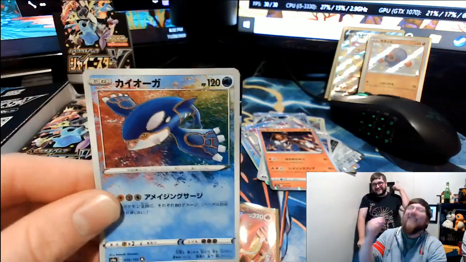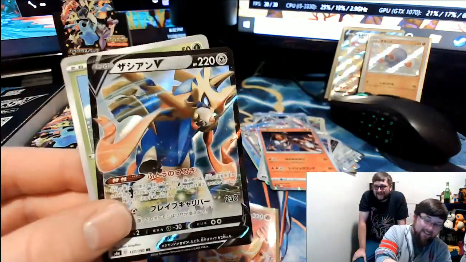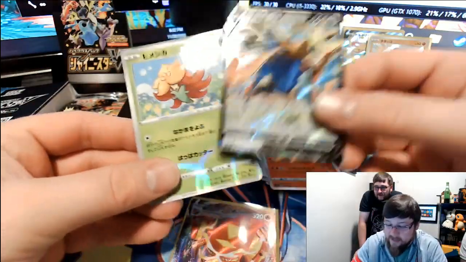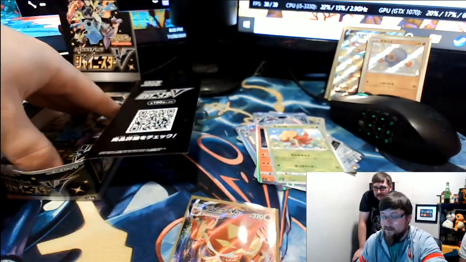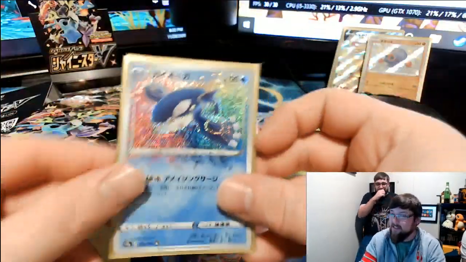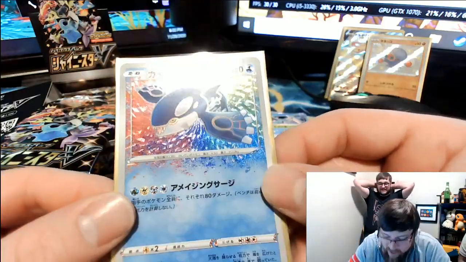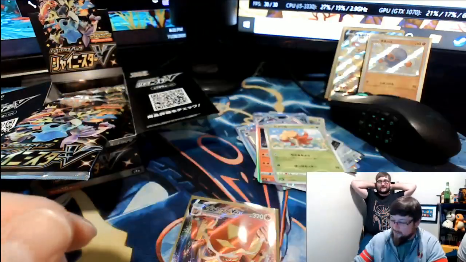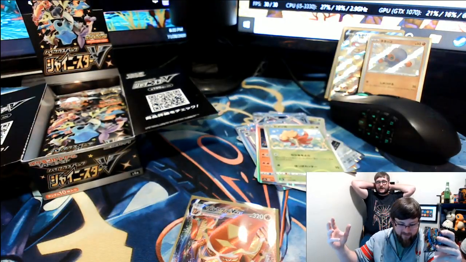Oh my god, he got it. This is the one I wanted. Yes. Oh, yes. Look at that. Oh, and then you got the Zacian V card. Now, Eldegoss. Oh my gosh. I got the one I wanted. Kyogre is one of my favorite legendaries. Yes, so I'm so happy about it. They watched me pull one out of, what was it? Primal Clash.